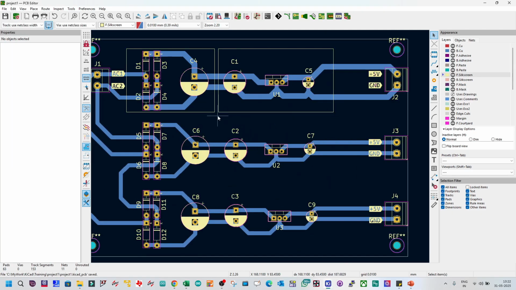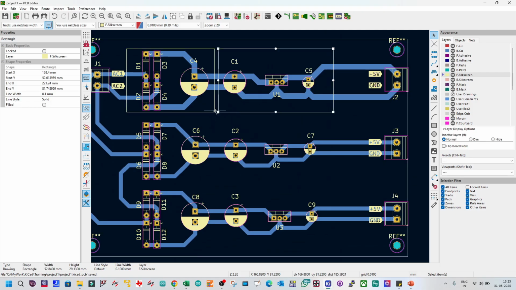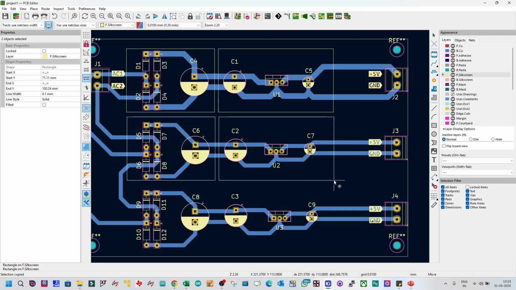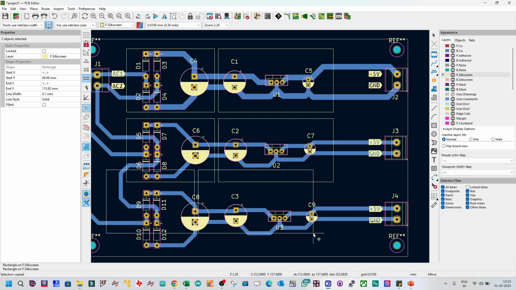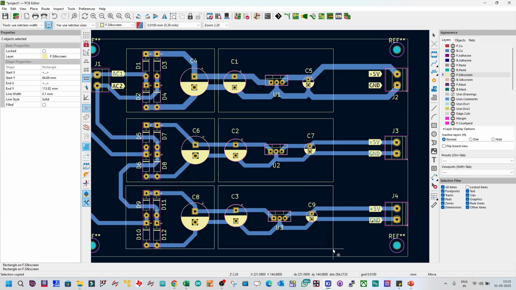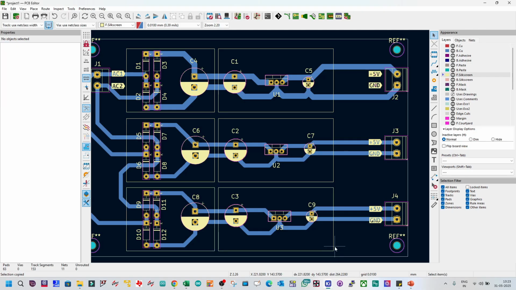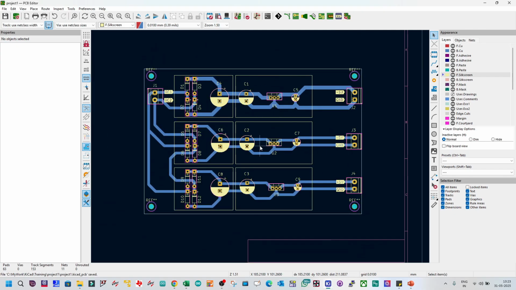So this one is silk screen. You have to select your silk screen and do all the work in silk screen. Okay. So now I'm doing the decorative part of it. All electrical routing, everything is done. Now decoration is going on. If you don't do decoration, no matter how well you have designed the layout, it won't look good. And it's not only decoration, it helps in understanding the sections, debugging, many aspects it helps.